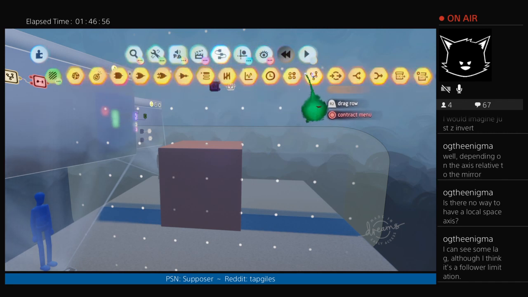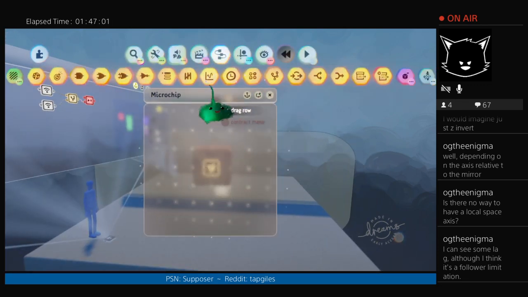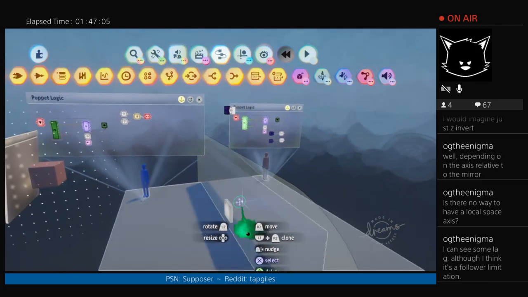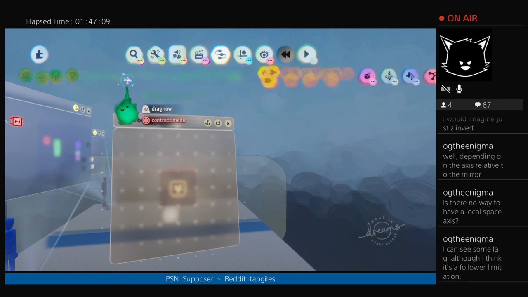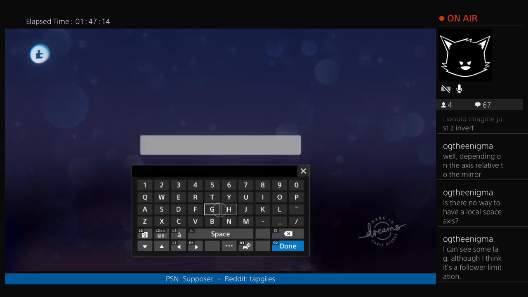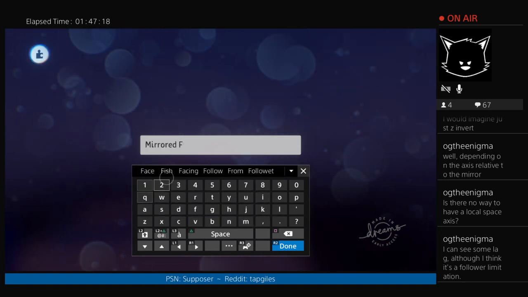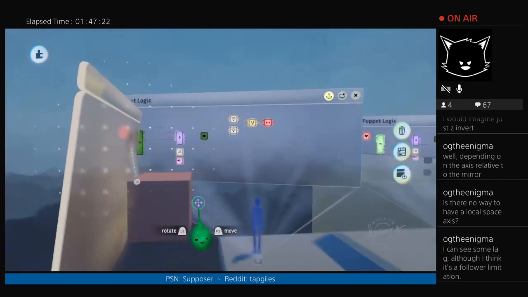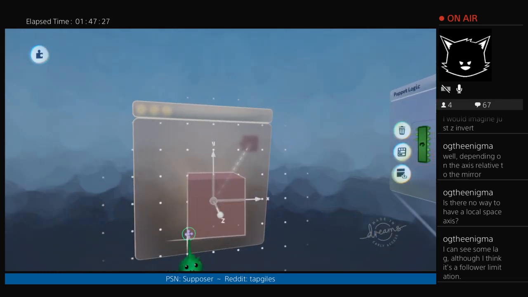Right, okay, now we need a chip, and in this chip we want to follow to get to this mirrored position thing, because also we're going to have a tag, and we will name this mirrored facing, and we'll make sure this position is somewhere we know about, like the center of that.